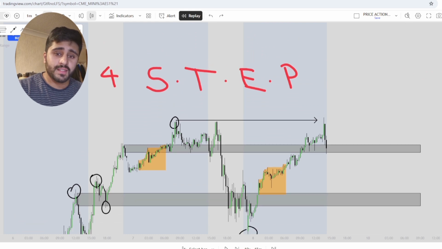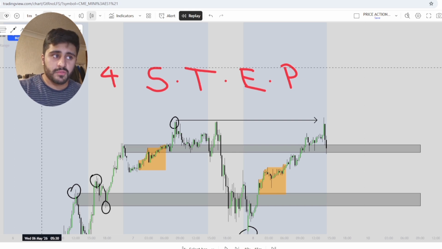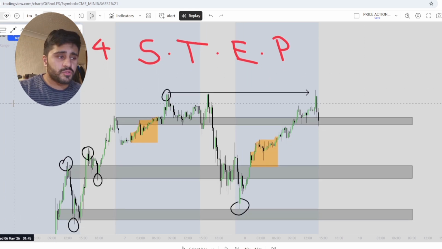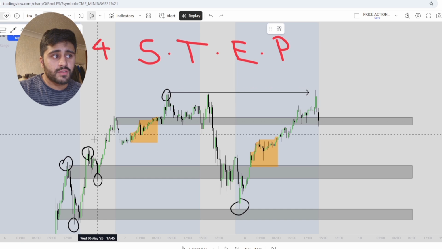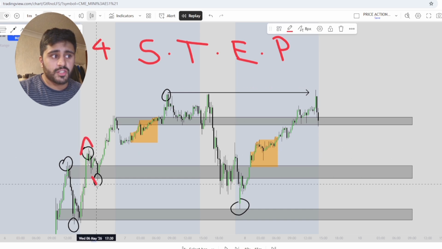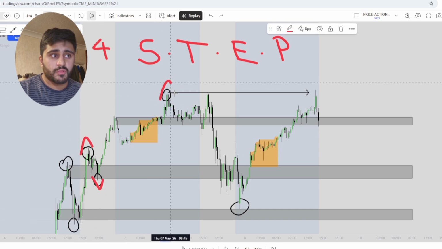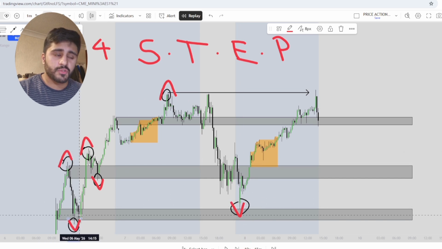We want to follow the checklist exactly. If you're missing one of the 4 concepts or you haven't applied them correctly, then you're setting yourself up to lose. Very important. A couple of things with structure to understand is you want to look for these sharp moves up and these sharp moves down. Sharp move down, sharp move up. So every move should be a V or an inverted V.